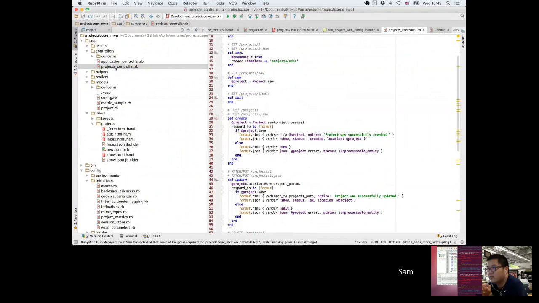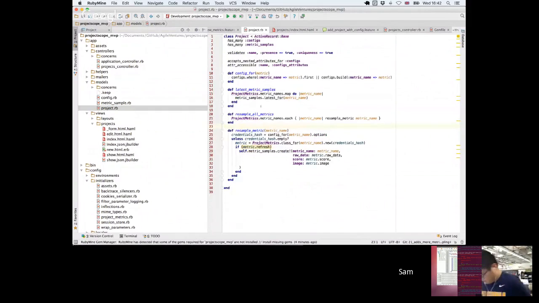And there's a couple of models: project, metric sample, and config. Projects have a number of configs for each of the different types of metrics, and then a metric sample represents a snapshot of the data for that project's metric at that time.